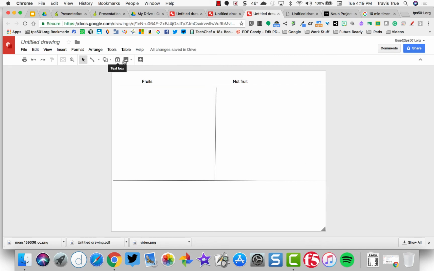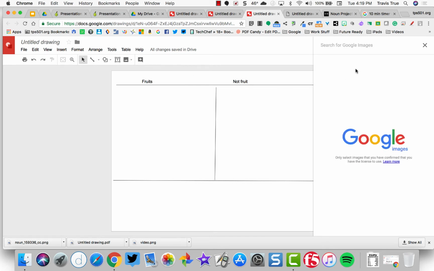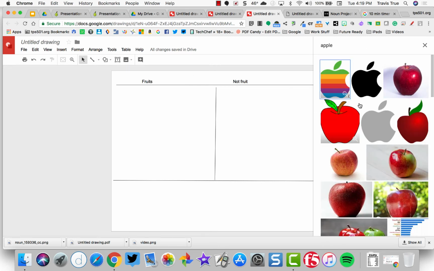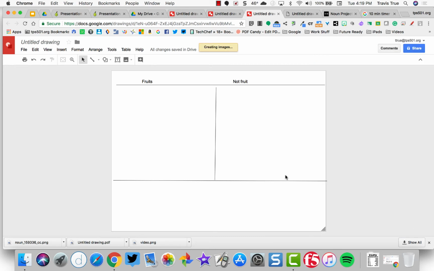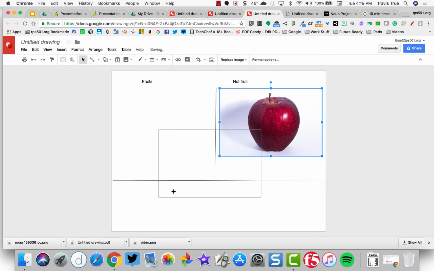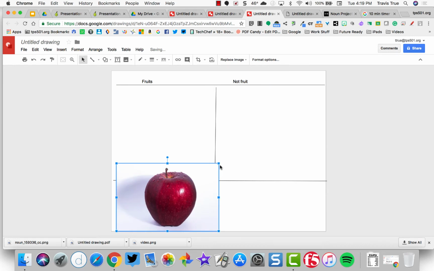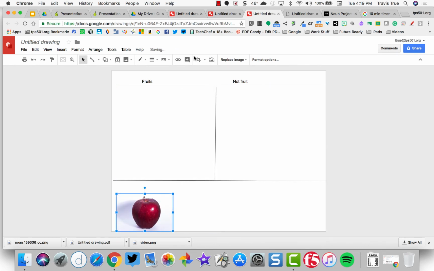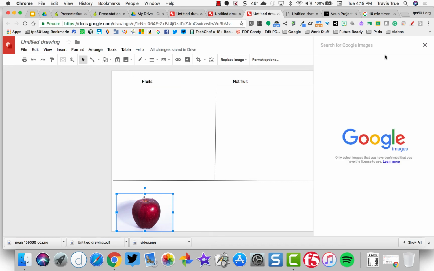Okay, so I can insert an image from the web. We have an apple. Not that apple. And that goes down here. And we'll insert another image from the web.